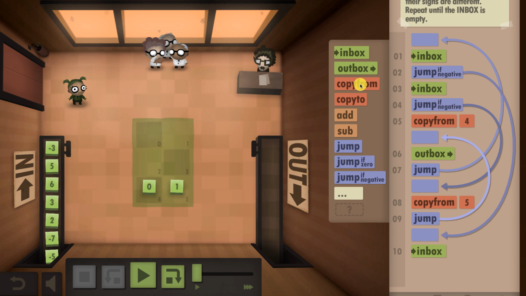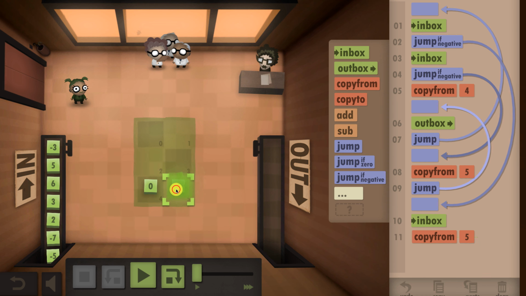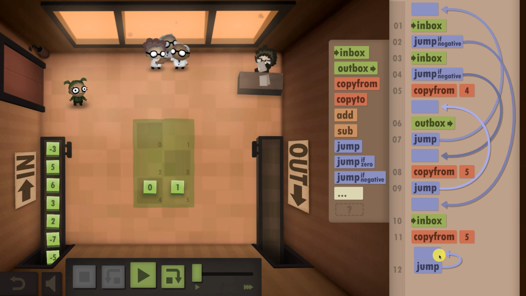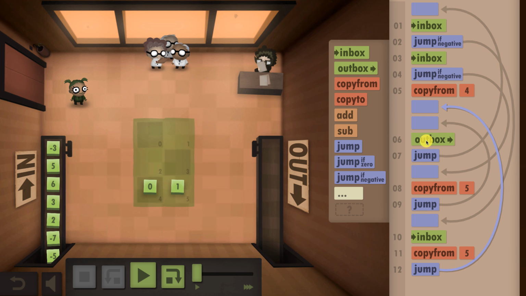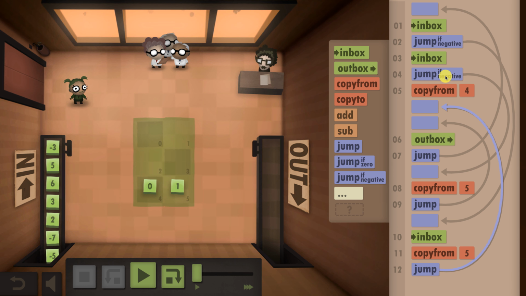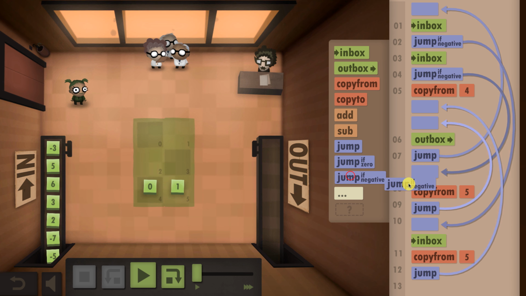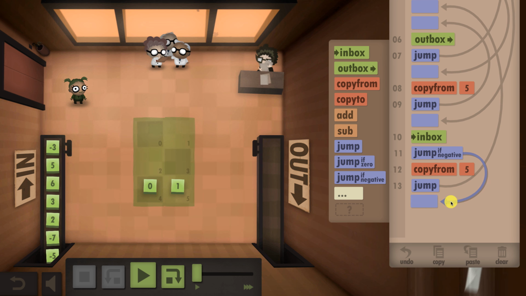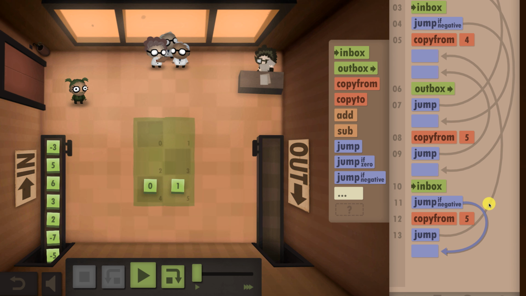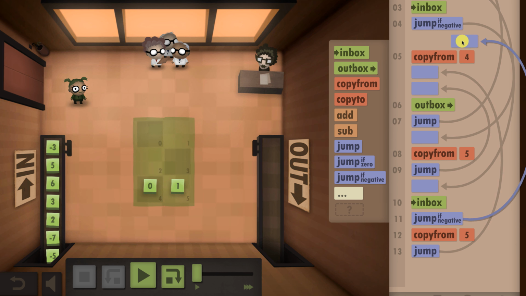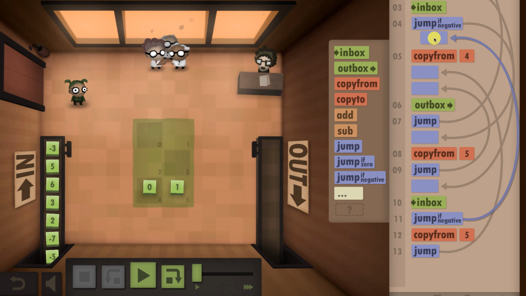Alright, so if it's non-negative and it actually has to be positive, I will have negative, positive. I should take number 1. Okay, copy from cell 5, take the number 1 and then outbox that thing. Jump to the outbox, throw it out and return to the top. Alright, I'm left with the last case, I think. If it's negative, negative. What will happen? Well, if it's negative, I should come here. Actually, just come here. Copy from 4, outbox it.